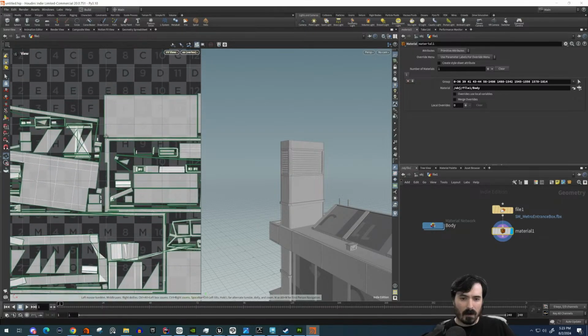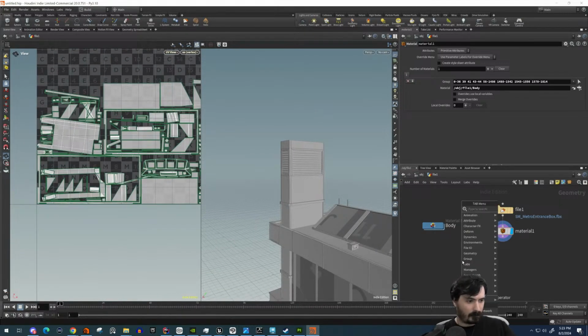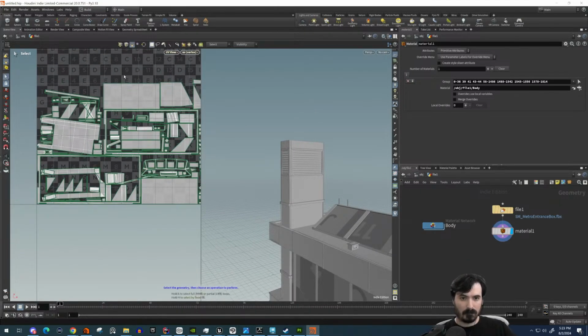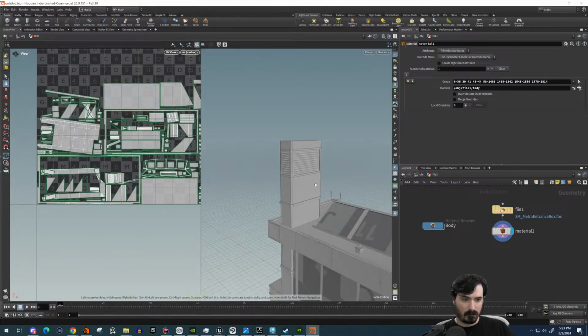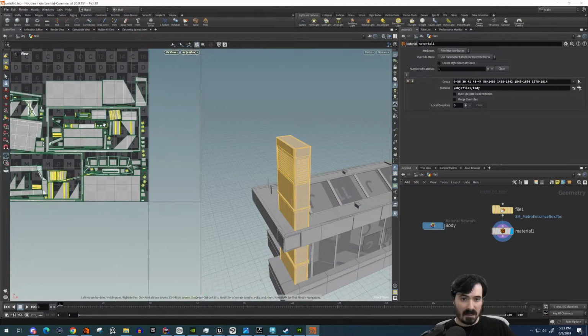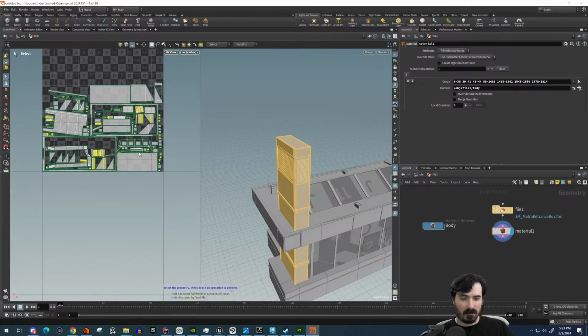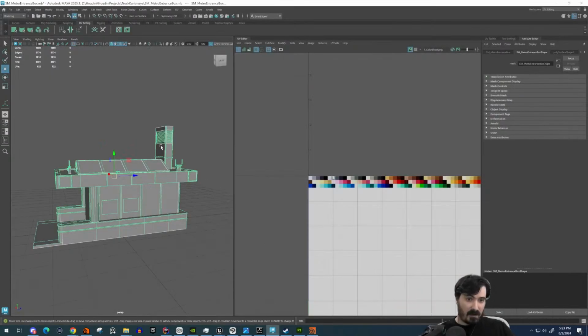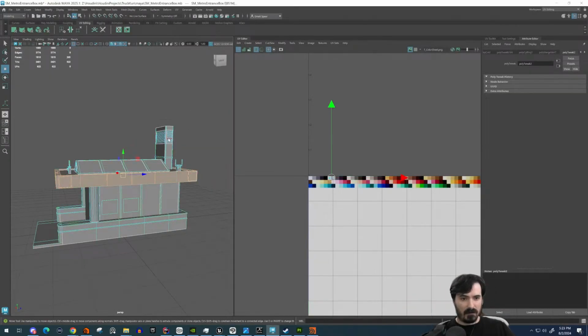Why is this not working? Yeah, I was right. It is all over the place. Interesting. Even though in here it's not, right? What the heck?